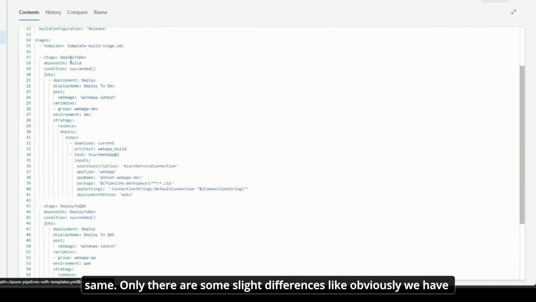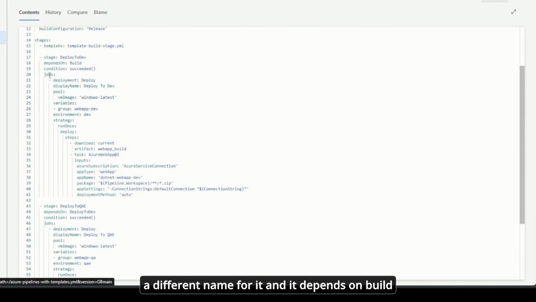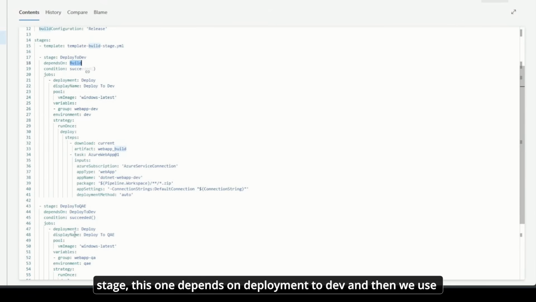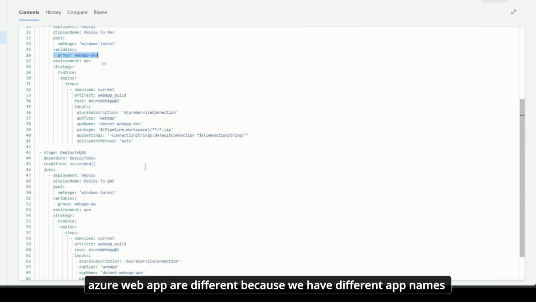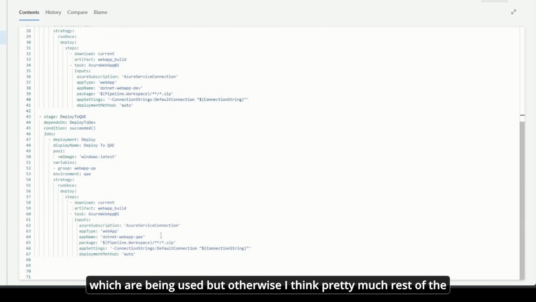Like obviously we have a different name for it, and it depends on build stage. This one depends on deployment to dev, and then we use different variable groups, and then the parameters for our Azure web app are different because we have different app names which are being used. But otherwise I think pretty much rest of the things are same.